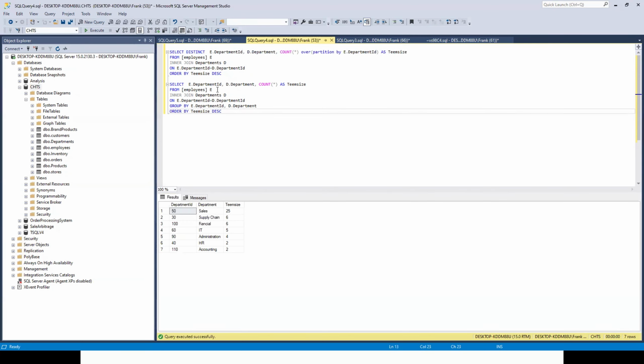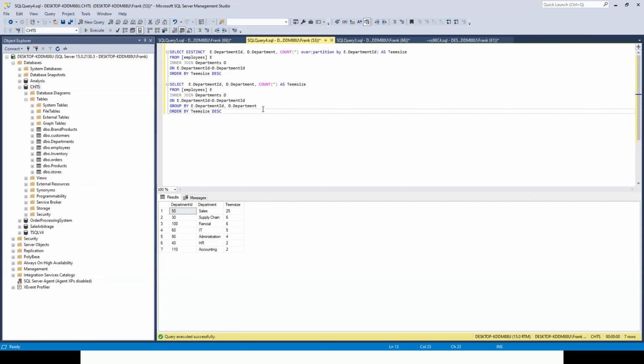Here, instead of a window function, we're using a group by clause. This is the traditional way to count the number of employees in each department. Each row in the results set represents one department. The output will give you 1 row per department. The total number of employees per department, sorted by team size in descending. There's no need to use distinct in this query, because group by already consolidates multiple rows into one per group.